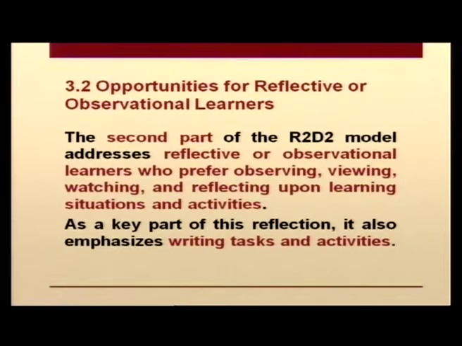Now, come to the second one, that is opportunities for reflective or observational learners. The second part of the R2D2 model addresses reflective or observational learners who prefer observing, viewing, watching and reflecting upon learning situations and activity. The reflection is very important. Here we are talking about the reflection.